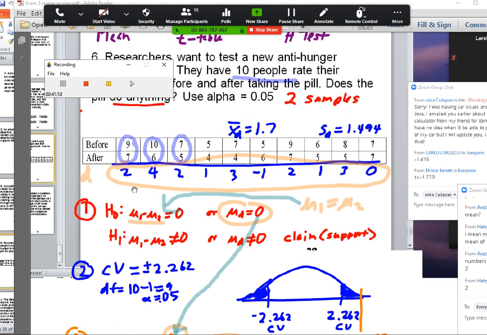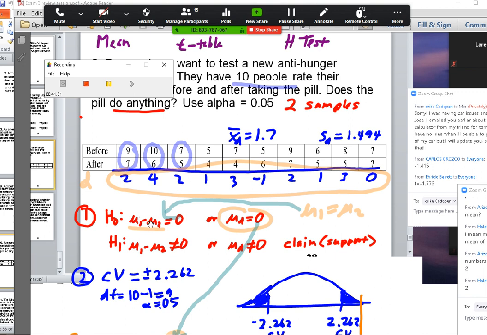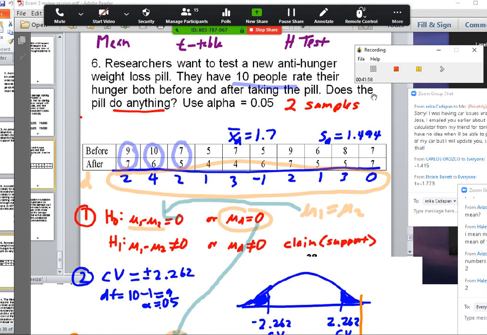All right, so our H naught is that mu1 minus mu2 equals 0. This one's something that people got a little confused about last class, so let's go over this really closely here. We're saying, does the pool do anything? In other words, does it change? So our claim is that somehow these mu's differ. So you might say, well, isn't my H naught that the mu's are the same? Mu1 equals mu2? But here's the problem.